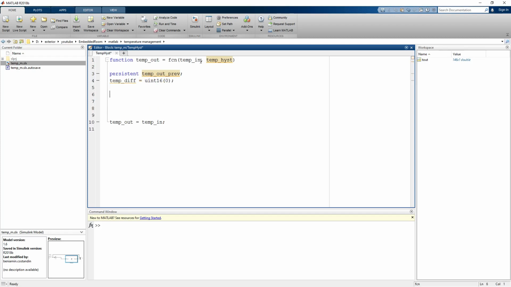We also want to initialize the persistent variable, so we do like this: if it is empty, we will take temp out prev and initialize this one with temperature in. Good.